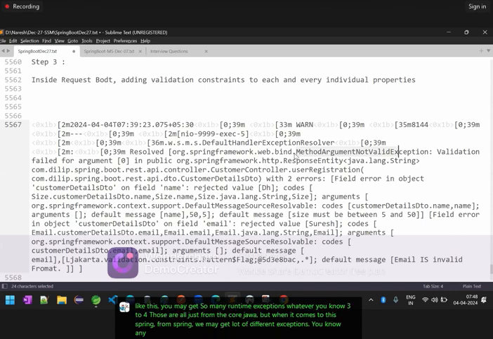Do you know any exceptions from the Spring framework? What we learned from the core module, JPA module? Yeah, unsatisfied dependency exception. Next, bean not found exceptions, right? So that means Spring framework may produce different exceptions. So you are going to face n number of runtime exceptions when you are working with any Spring framework application. The exception belongs to core Java API, the exception belongs to Spring API, the exception may belong to Hibernate, the exception may belong to JPA, whatever it is. Somehow you are going to get a lot of runtime exceptions.